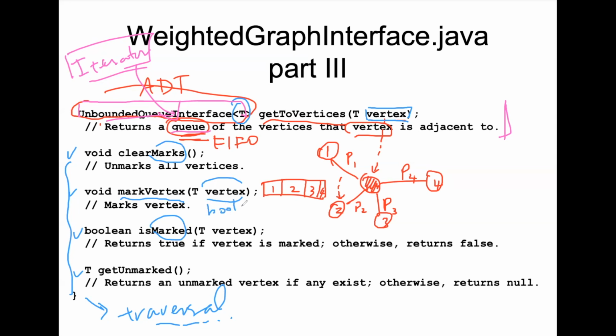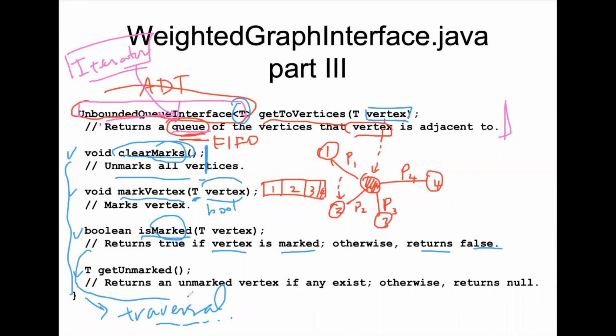This could be an attribute sitting inside of, for example, T. isMarked is an observer that returns true if the vertex has been visited or marked, otherwise false. Let's say you're done with traversal. You can use clearMarks to remove all of the markers or any residual Booleans by resetting the whole graph for a brand new traversal next. This is a very important reset method.